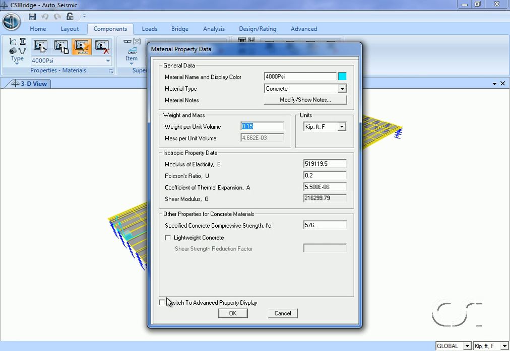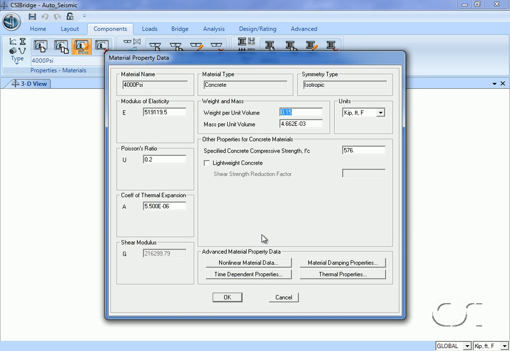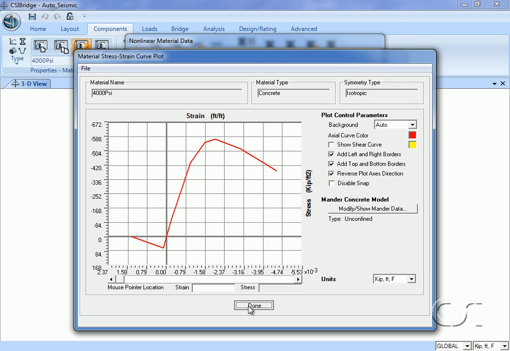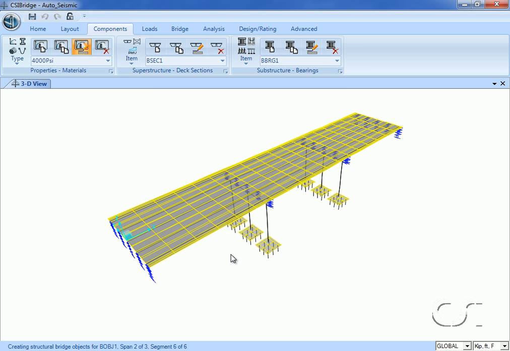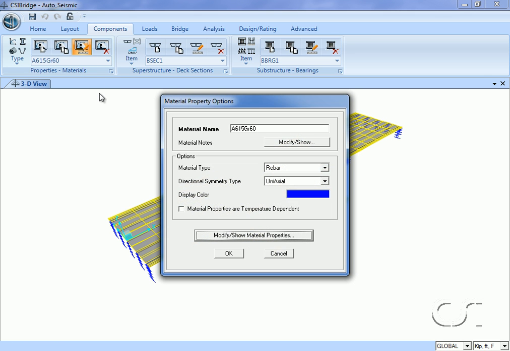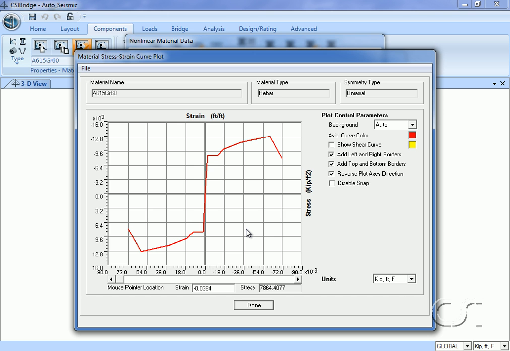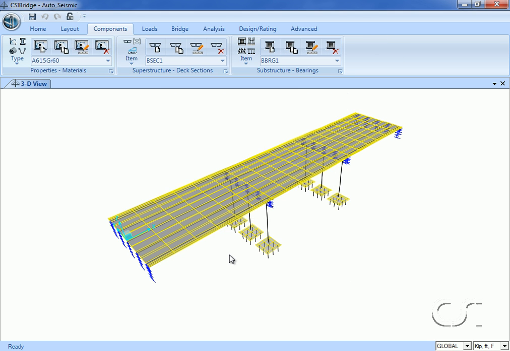Check the Switch to Advanced Properties option so that we can review the nonlinear settings for these materials. Next, we move on to the frame properties type.